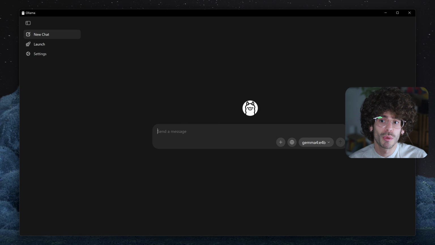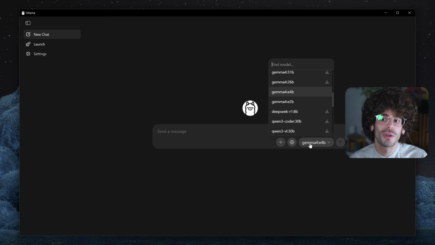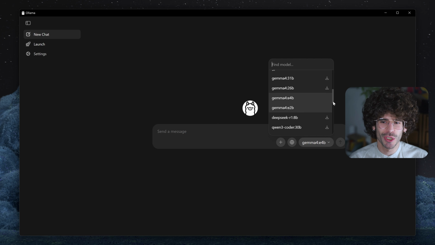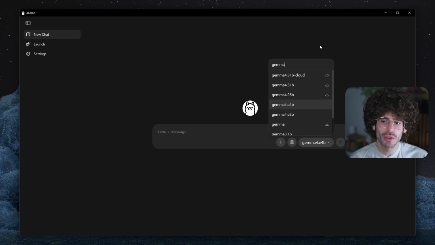The first thing you will want to do is to select a model that runs locally on your machine. I covered different model types in the last video, so make sure to have a look at that one as well. It's linked in the video card and the description and introduces some essential basic concepts along with the Locally AI app, which is a great way to run local AI models on iPhone or iPad.